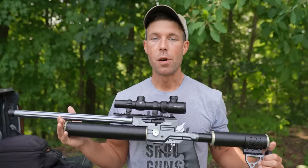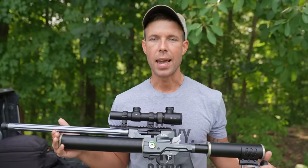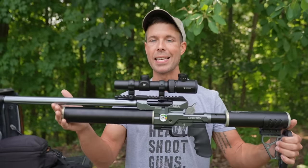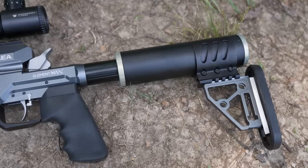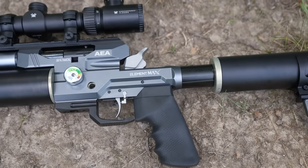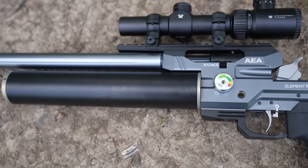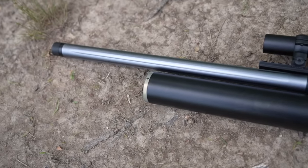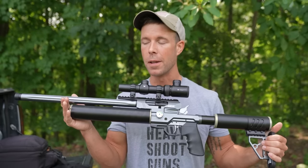The Element Max is available in four different calibers: the .45 cal, the .50 cal, the .51 cal, and the .58 cal. We had to get the biggest and most powerful one, so this is the .58 caliber version. The muzzle velocity is about 800 feet per second and the foot pounds of energy is around 600. Compare that to the Terminator — the world's most powerful semi-auto air rifle — which gets about 150 foot pounds of energy on target. That means this is four times more powerful than the Terminator, which is absolutely crazy.